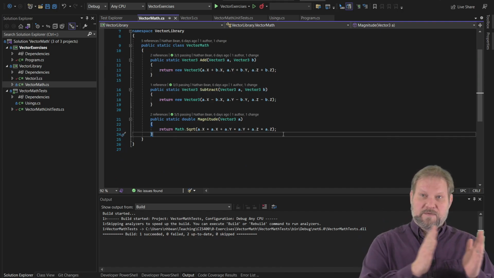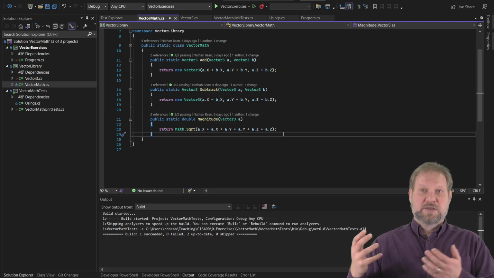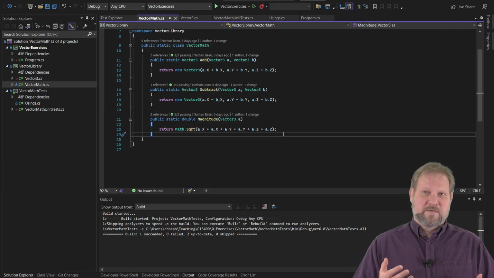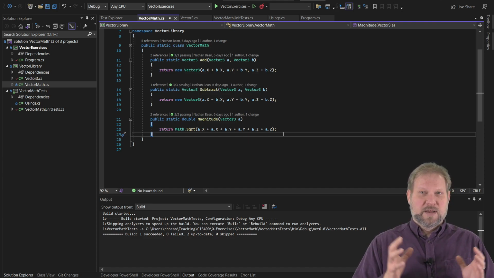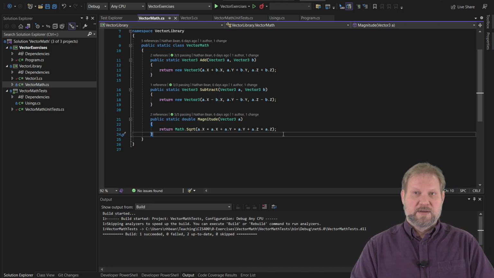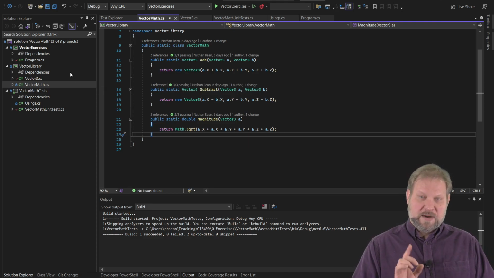We take all of the components, we square them, and then we take the square root of that, and we return that value. Now, we're not going to mutate the state of a vector into a double that is the length of the vector. In fact, the magnitude of the vector is really a property of the vector. It is something that is specific to the current state of the vector, and in that sense, it actually makes more sense to use a property than a method, though we could have a method which returns it. So let's go ahead and implement that one as a property.